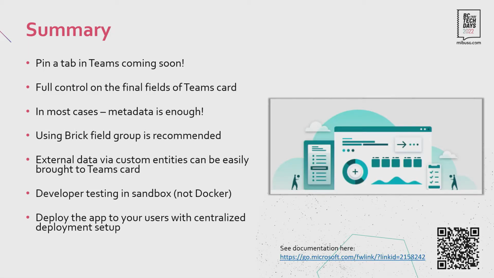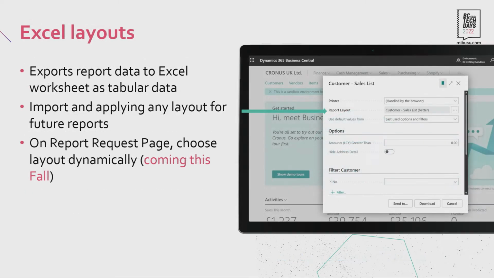And as a partner or as an admin, if you want to just get started on Teams, we suggest to use the centralized deployment so that all of your users can get the app by default. And as a developer, if you want to know more, you can refer to the documentation here. So now we learned about how to do extension on Teams. Switching over to Ievgenii to learn about how to do Excel creations.